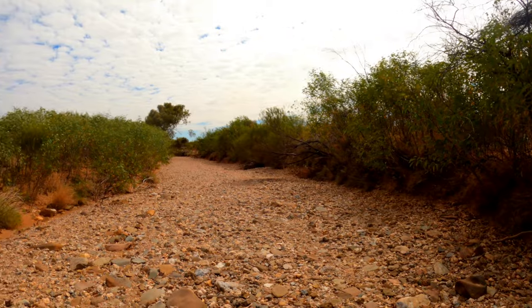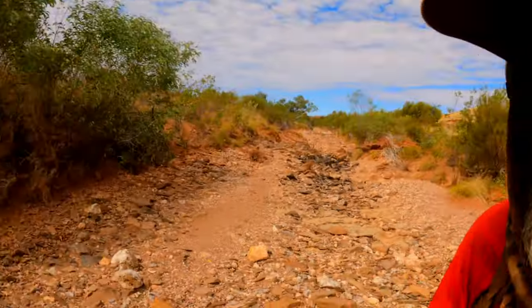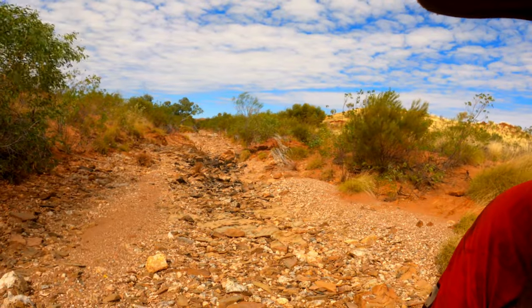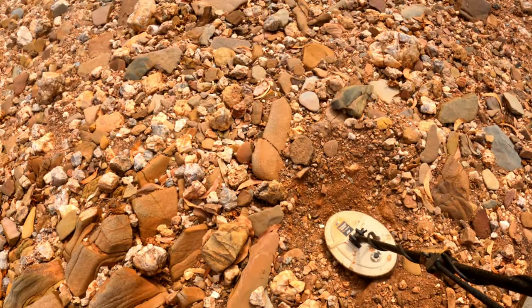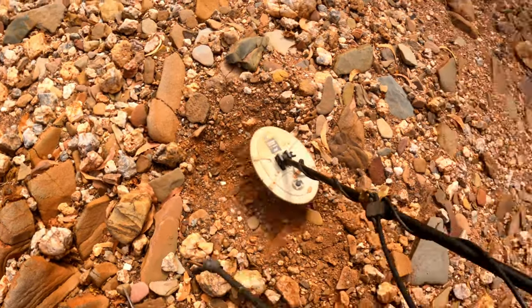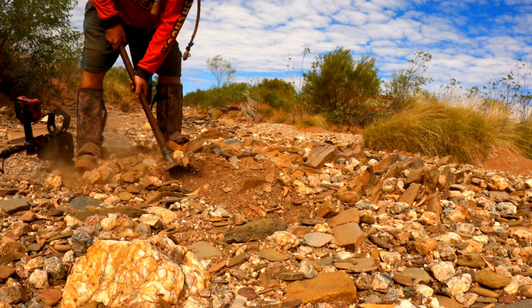Out hunting a section of creek today, I've found gold upstream that way, and I found gold kilometres downstream that way. I haven't done this section of the creek, but I got ourselves a nice little signal just here. Hopefully that's going to be something nice to put in the jar, but we don't know till we have a scratch. We've dug a few pieces of tin already this morning, but we don't need to see that. Looks like tinny.